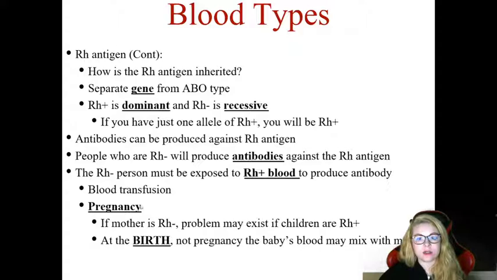And typically in textbooks, we talk a lot about the Rh antigen in terms of pregnancy because there are some risks to mom or baby because of the existence of this antigen on our blood cells. If the mother is Rh negative, again, this is more rare, there may be a problem if she has children who are Rh positive. And again, that's determined by a completely separate allele from their blood type, ABO. But depending on the genetics of mom and dad, if they were to be Rh positive children and she's Rh negative, there could be problems at birth.